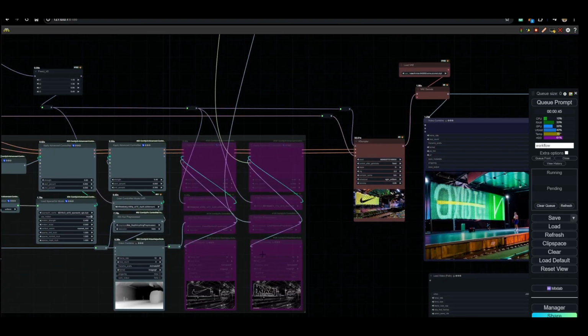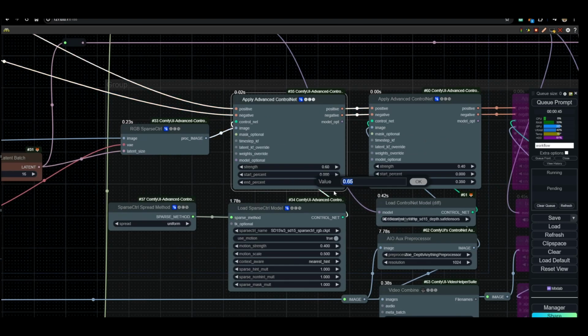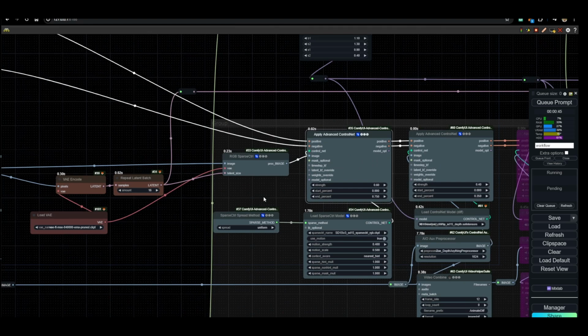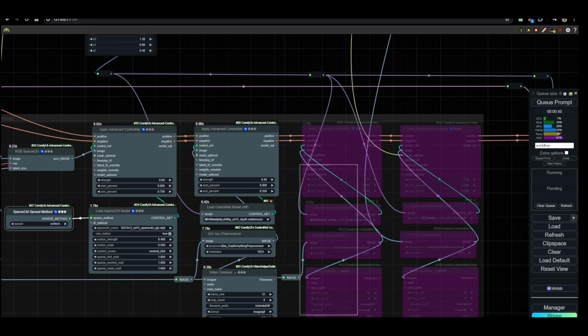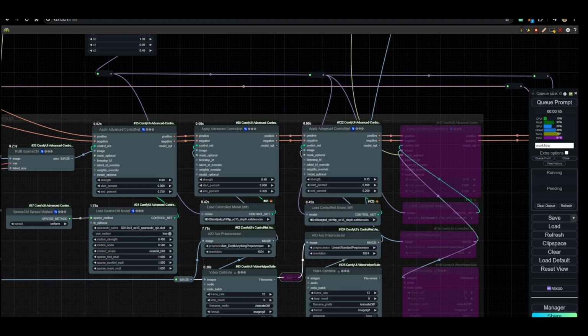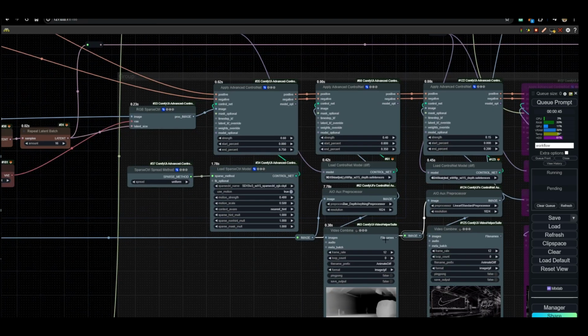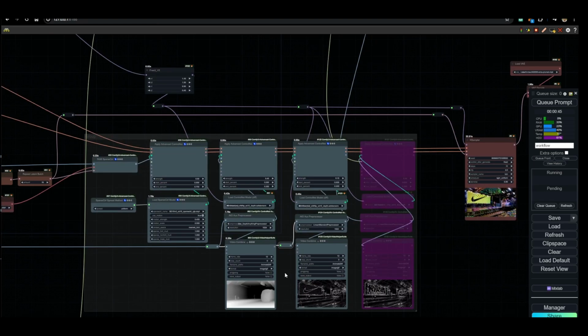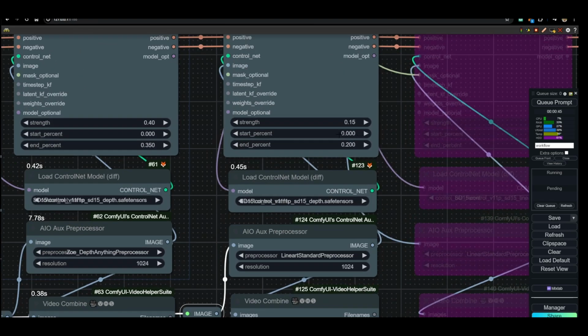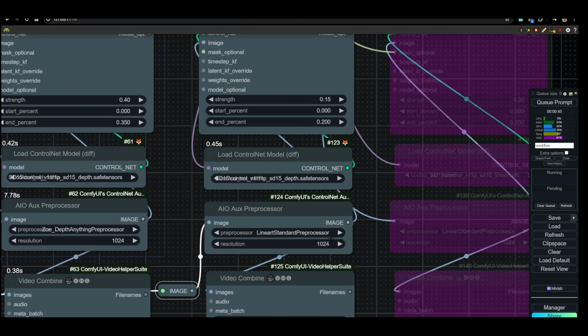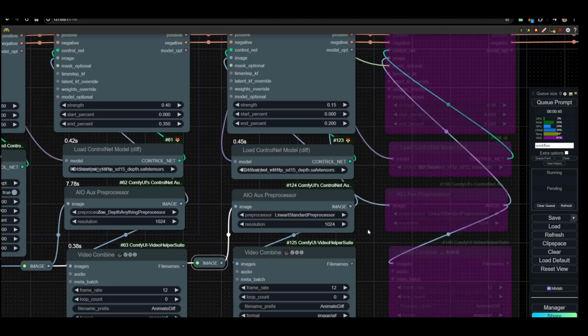And one of the reasons is that, first of all, you need to maybe just add a little bit of this to the n%, just to kind of keep it together as far as how close it is to the initial image. And also this additional control net might help to give it more structure. I'm just using a little bit of it just to give it direction. I'm not using too much of it. So let's test it out.